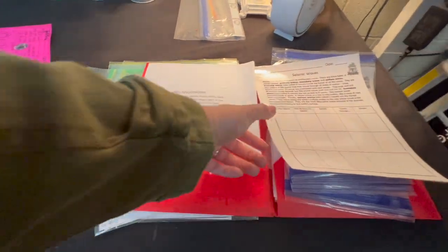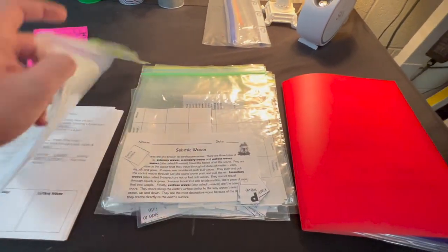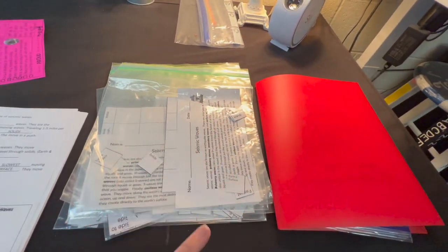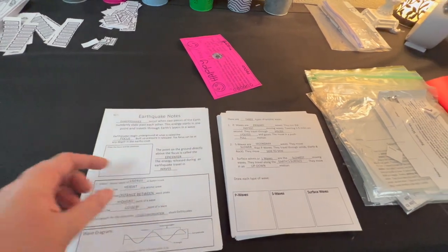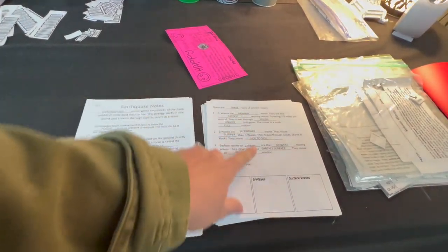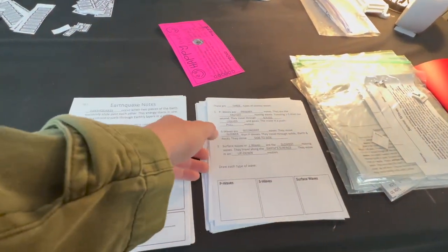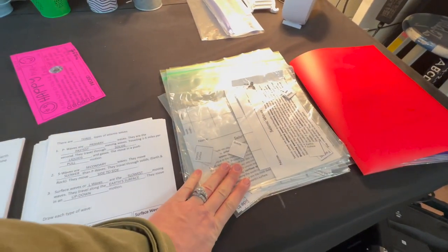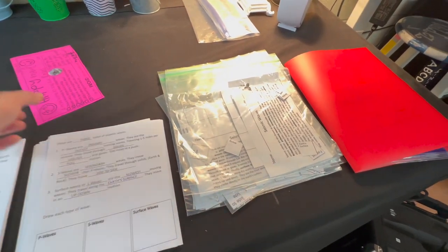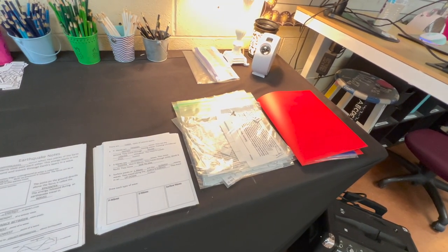And then there is a digital sorter that they will do on their Chromebooks by themselves. So they'll get to do it once with a team. And then the second time they do it, they're gonna do it completely alone. They have these notes in their notebooks. They have drawings on theirs. They drew different waves and then they actually wrote the words in here. And this was all after investigations and labs and things like that. So that is what they're gonna do today. And then if they finish any of it early, they will be working on unfinished work that needs to be done, redone, or some sort of enrichment activity on their Chromebook.